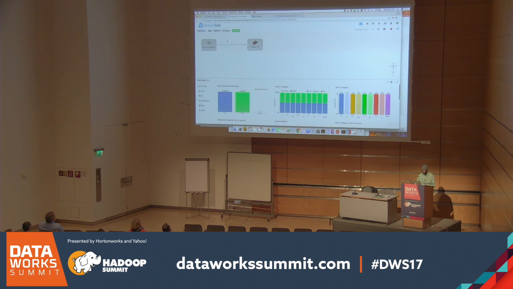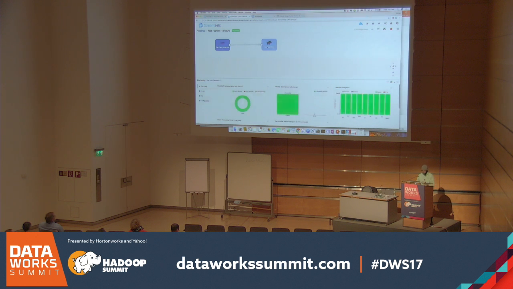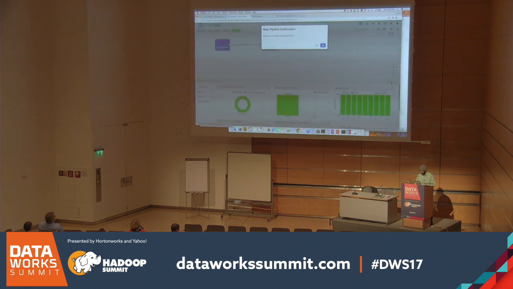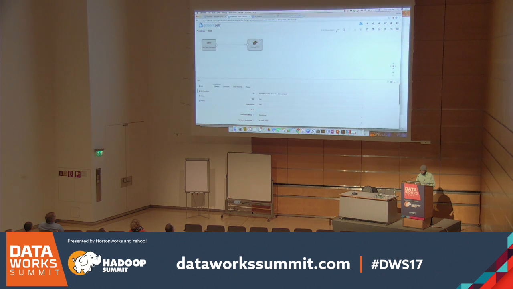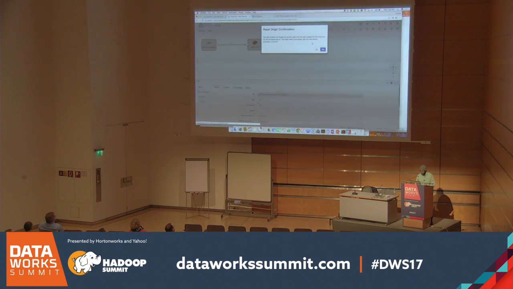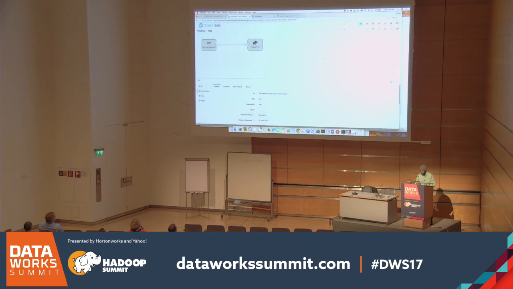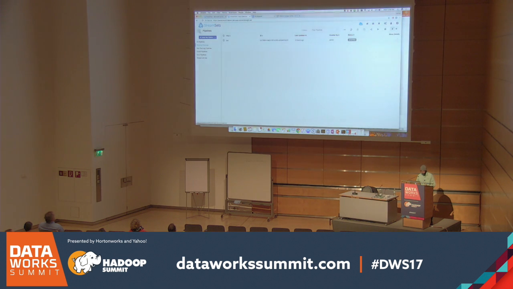This is a pipeline that I just created that generates data, and you can generate data from a variety of sources, and then it puts the data in Azure Blob Store. And it's got basic transformations in place that you can apply. So let's say, let me stop this. So now I can say, I just want to reset origin. Okay, let's just create a new pipeline.